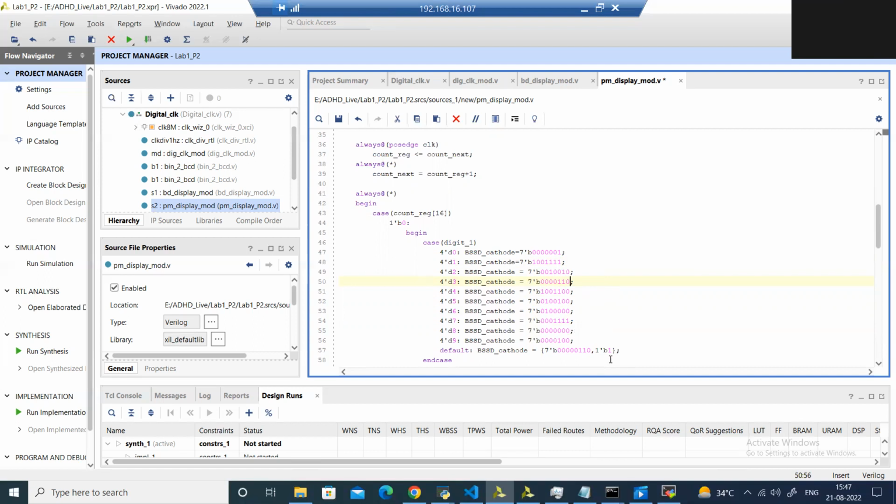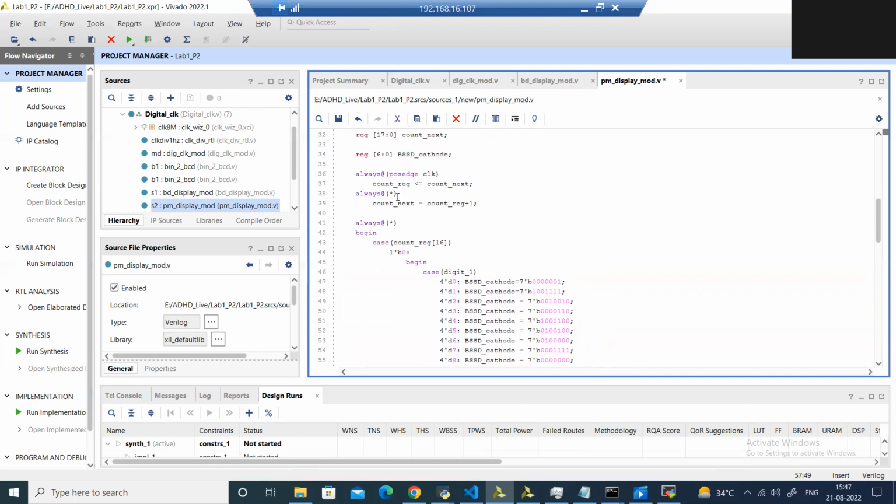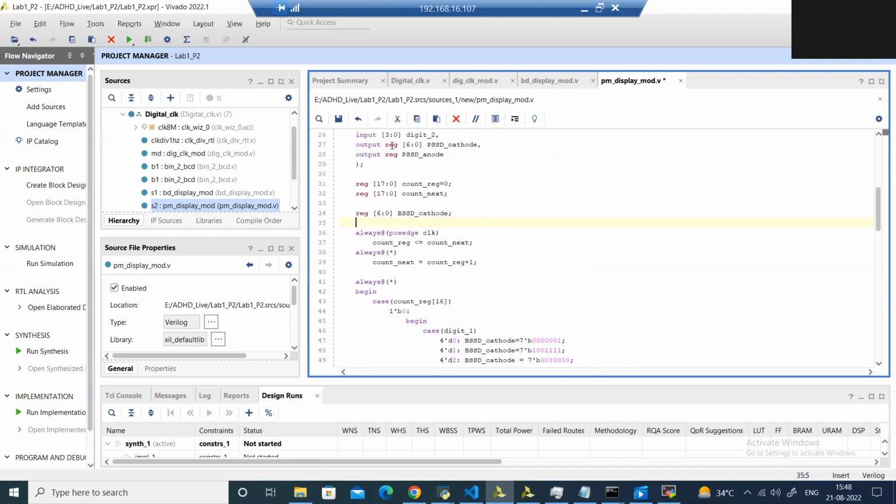I have to make sure that I invert their values before I send it to the cathode.